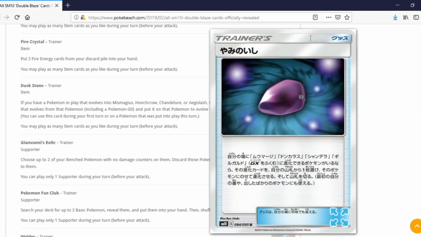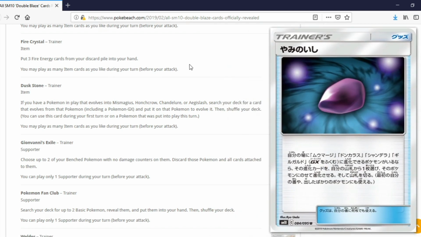Dusk Stone. This is another card I am a big fan of though. So another item card, and if you have a Pokemon in play that evolves into Mismagius, Honchkrow, Chandelure, or Aegislash, search your deck for a card that evolves from that Pokemon, including a Pokemon GX, and put it on that Pokemon to evolve it, then shuffle your deck. And it's important to note, it does say you can use this card during your first turn or on the first turn that a Pokemon was put into play. So that means we can play this on our Murkrows and get out Honchkrow GX on the first turn of the game, which is really, really spicy.